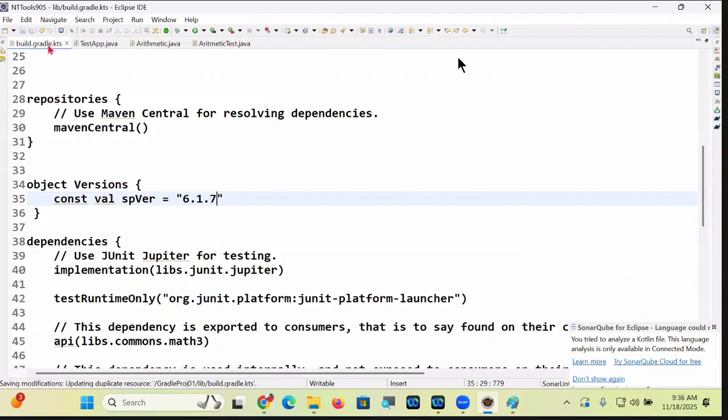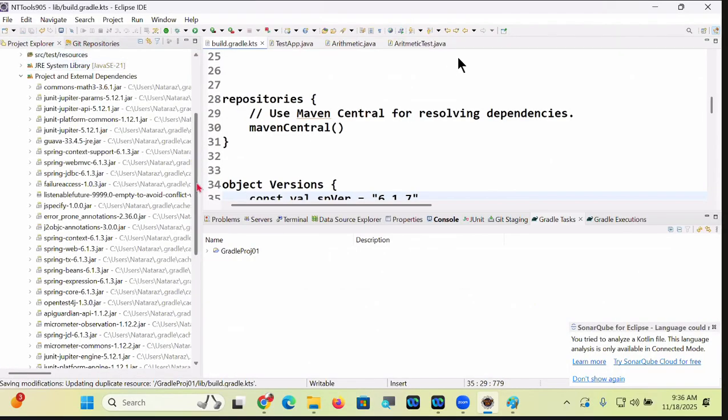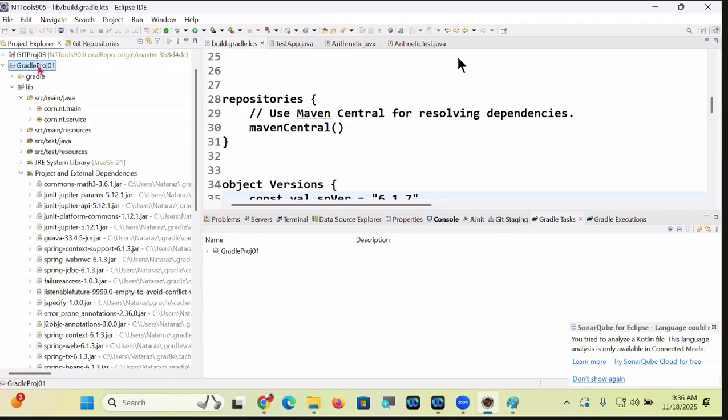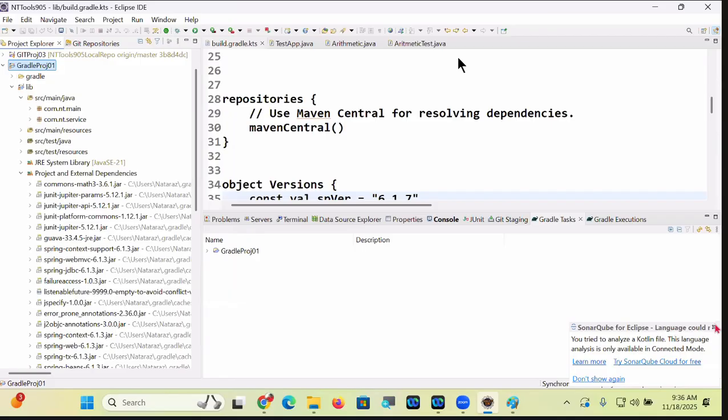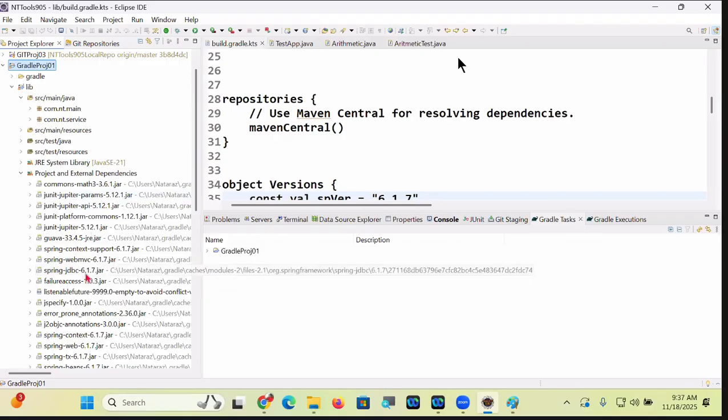Refresh. So instead of modifying in three places, we are able to modify in one place, right? Refresh Gradle project. It's coming nicely now, boss: 6.1.7, 6.1.7.